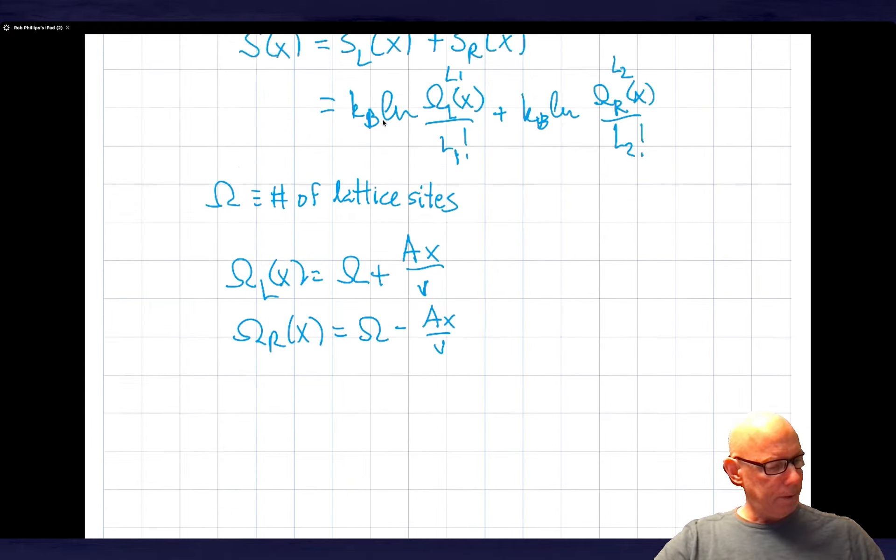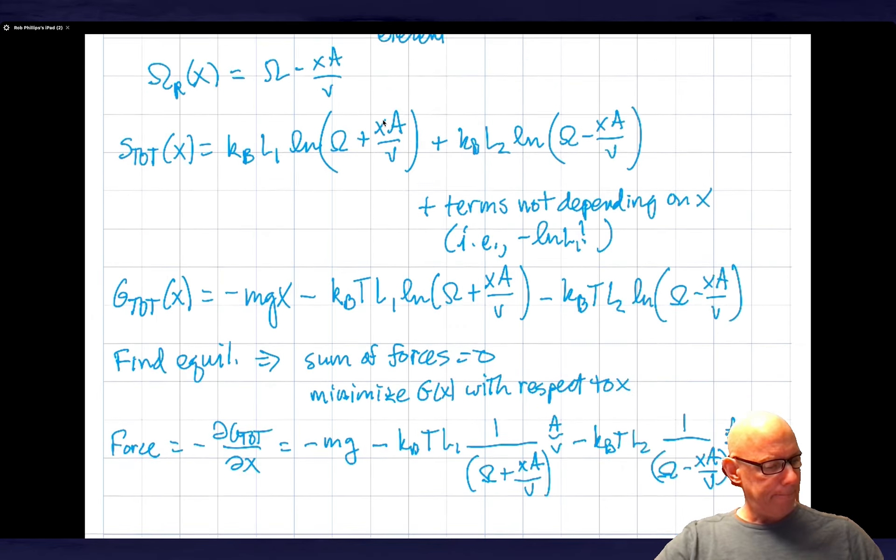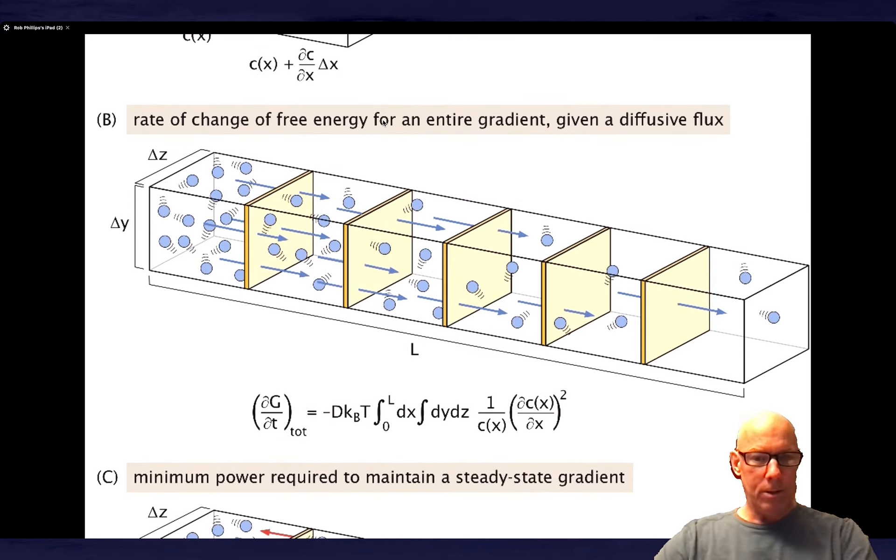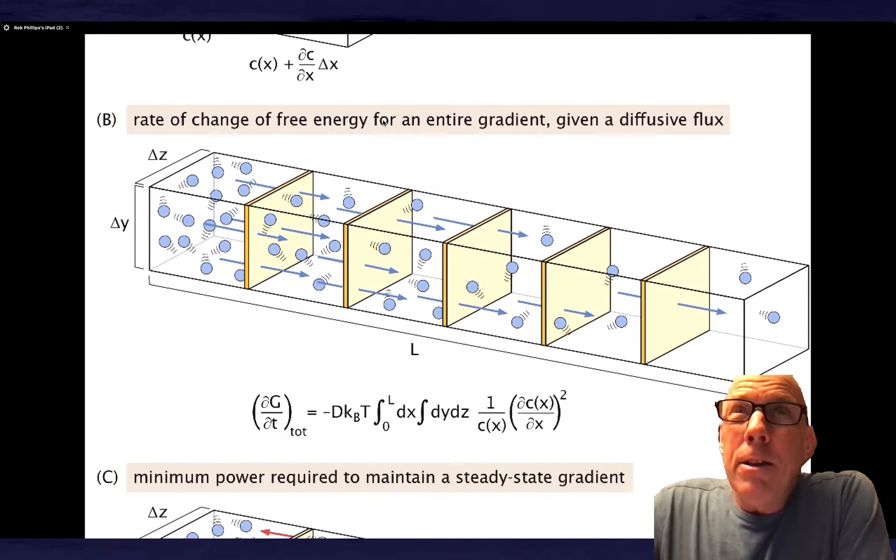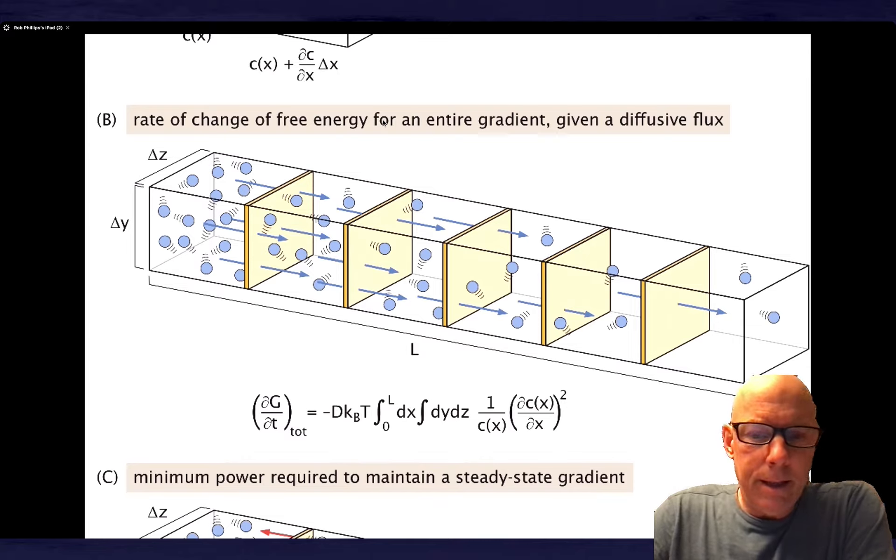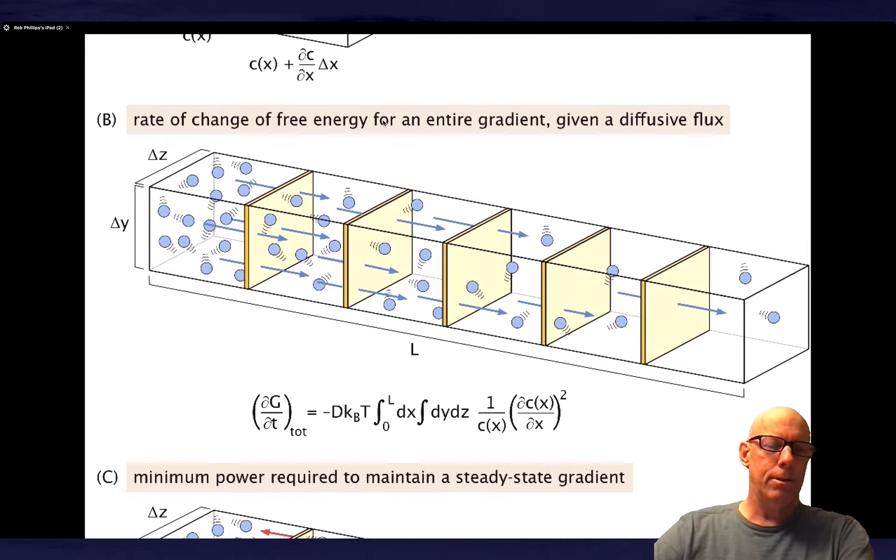What we're going to do now is try to exploit the calculations we've been doing. Let me just remind you, we came up with this cool expression that allowed us to work out the free energy that would be lost if we permitted the bicoid gradient or some other gradient to smooth itself out. So we're going to compute this in the context of the Drosophila bicoid gradient, and then examine how much energy is invested in order to maintain that steady-state gradient without making a comment at the moment as to whether or not steady-state gradients are the mechanism of developmental patterning.